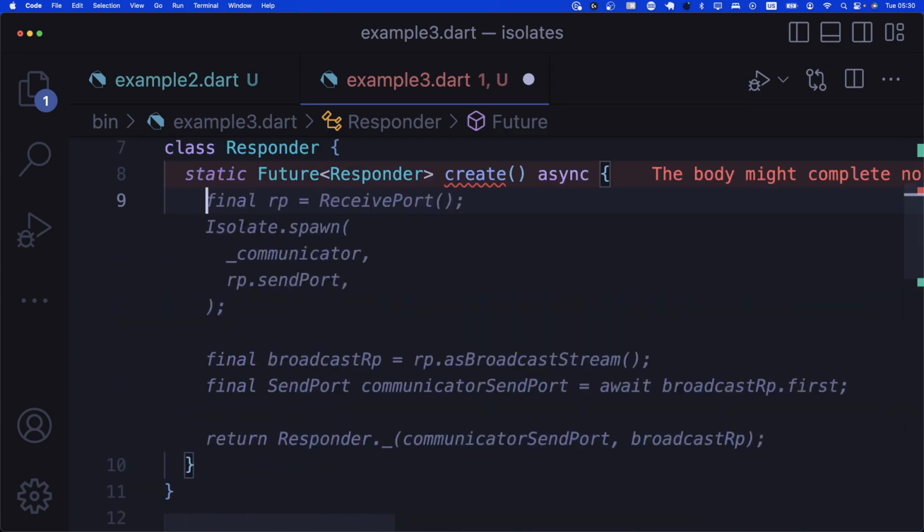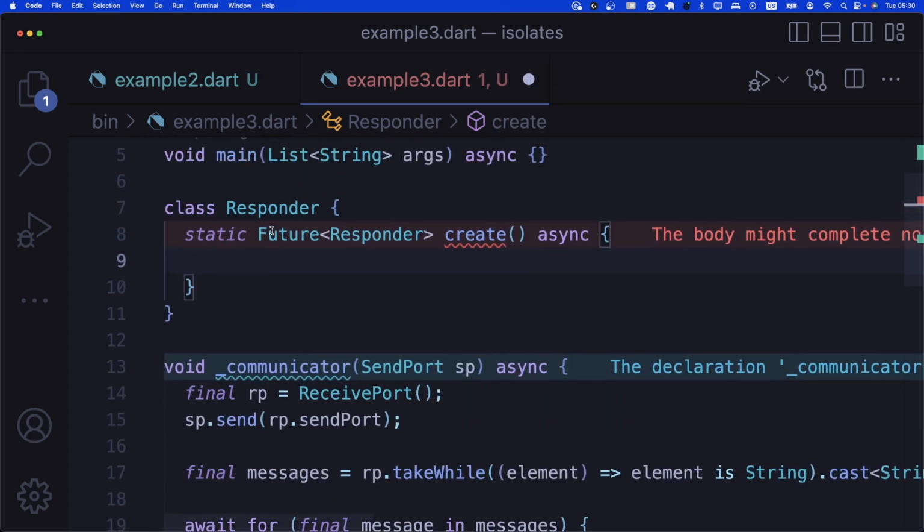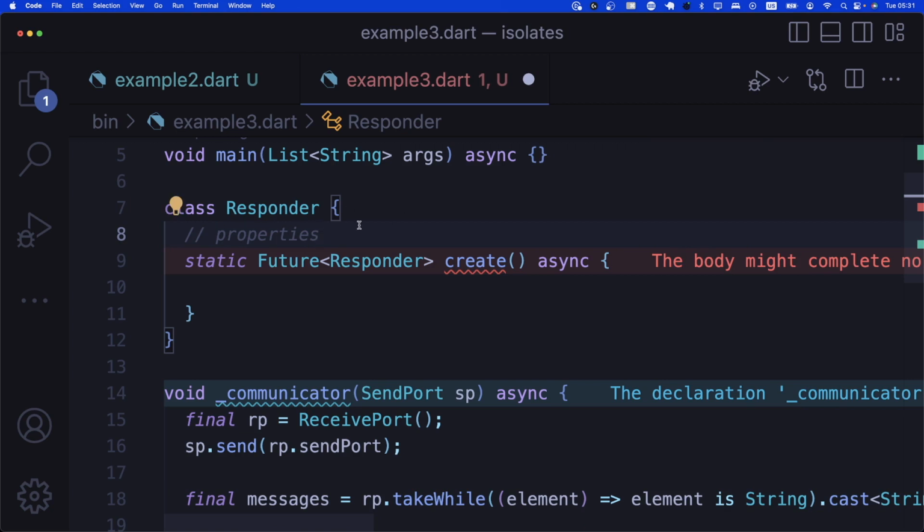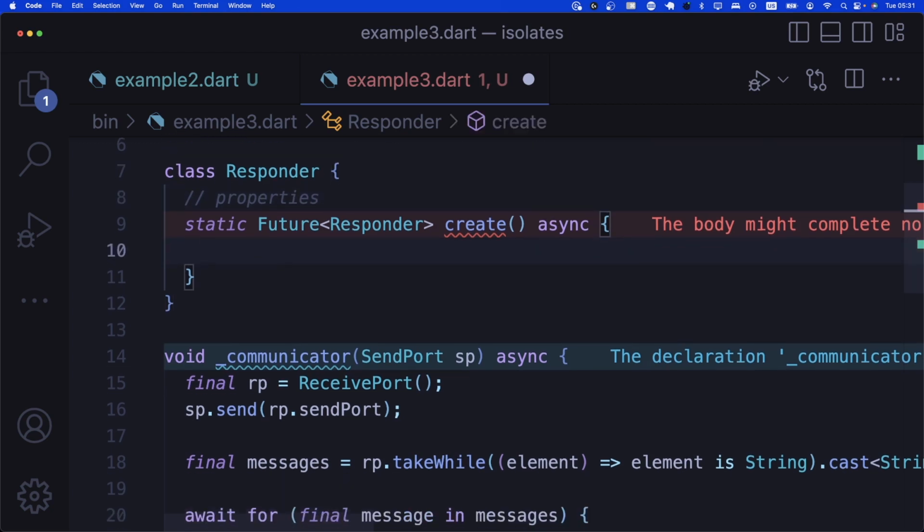And this is because, again, this is one of the shortcomings of Dart. It doesn't allow you to create an instance of a class with an async constructor. So constructors are always synchronous. There is no async constructor. In order to create an async constructor, you have to create some sort of static async function, which we're creating in here. So the goal of this function is to spawn this isolate and then save that information within this responder. And that information are going to be our properties in here, which we don't create yet because they will be too complicated to understand without actually writing this function itself first.